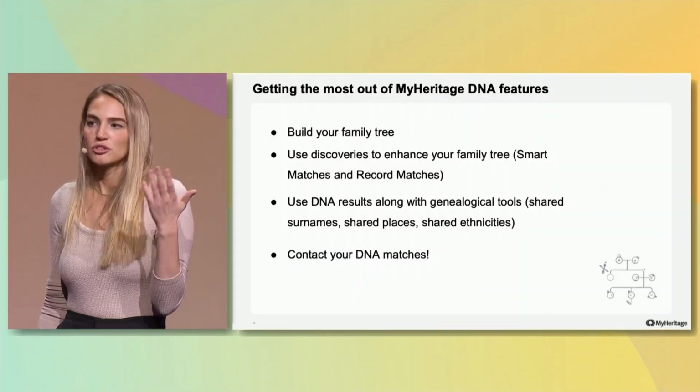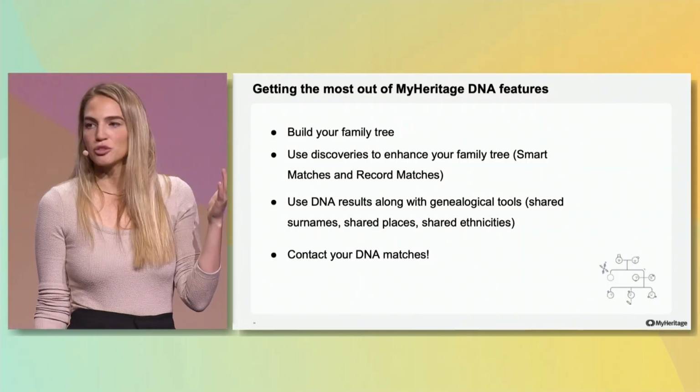What are Smart Matches and Record Matches? These are people that we saw in your tree and in another person's tree, and we found to be identical. We looked at the information, the name, the year, and we give you a hint that it might be the same person. You can add these people to your tree. And then the tree grows and grows. You only need to start by putting the people that you know on your tree, and then MyHeritage will do the work. Then we tell you more people that you can add.